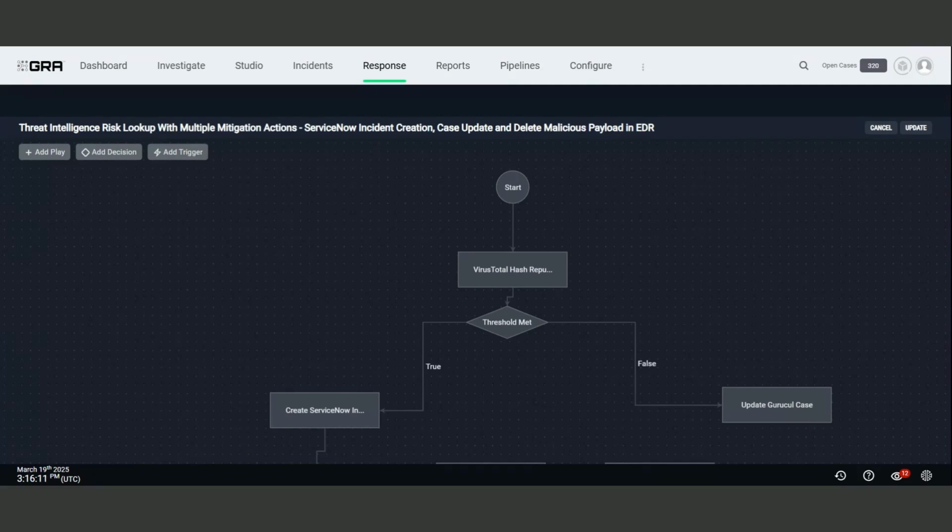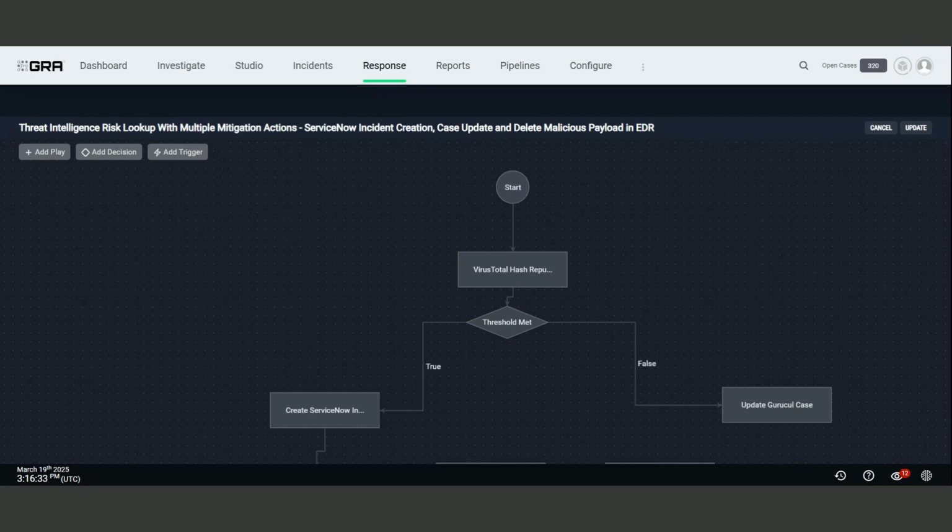Then it triggers the file hash threat indicator, and once it is detected, it opens a case within ServiceNow. It updates the threat intelligence feed within our product as well, and it deletes or quarantines the actual file that is malicious.